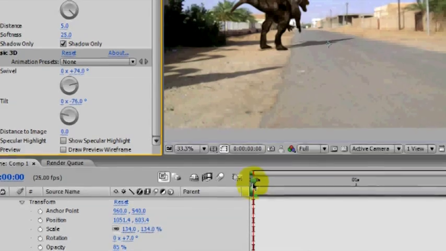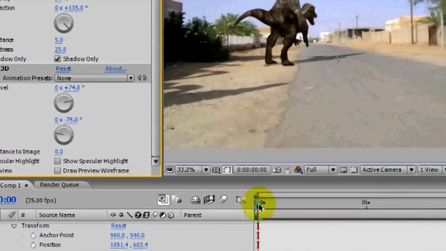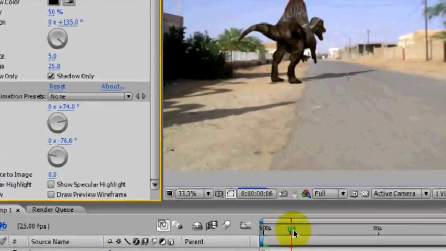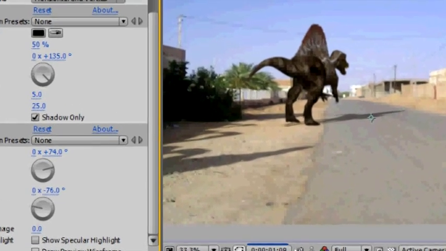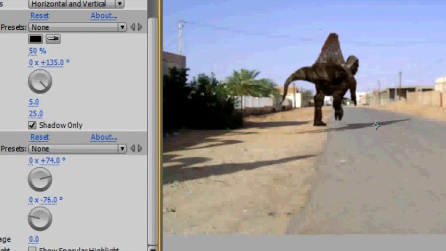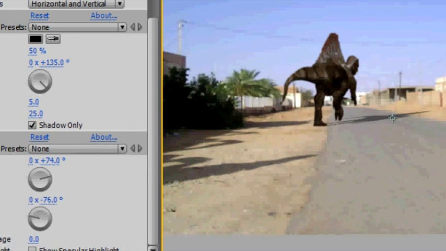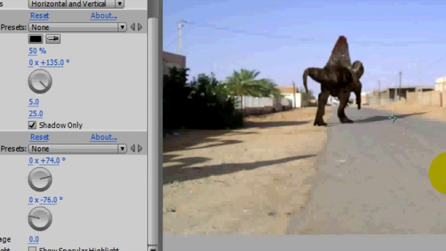Now as you move along, you'll notice that the shadow will actually slightly go out of place because you've moved it from the actual effect. And all you do is you keyframe the shadow to keep it the same as the effect. So as you move it, the shadow will move along with it. That's pretty straightforward how easy it is.